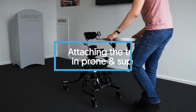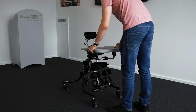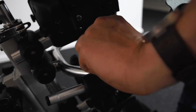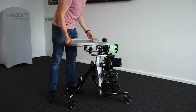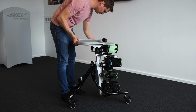Attaching the tray in prone and supine. The tray is attached to the stander by inserting the tubes into the receiving brackets. Once the tray is located in position, the knob should be tightened. The cutout of the tray should always be facing the child. To attach the tray whilst in the prone version, ensure that the tray receiving tubes are at their maximum height.